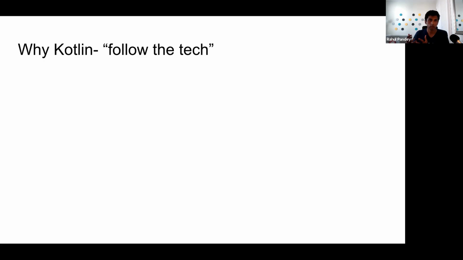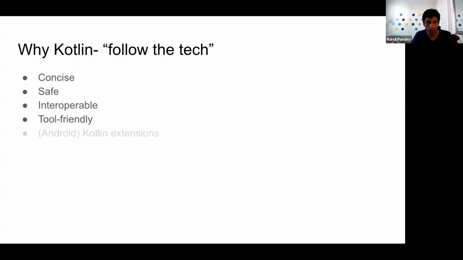So now the actual mechanics of the technical reason of why you want to learn Kotlin. I took these from the Kotlin website. Concise, safe, interoperable, tool-friendly. So concise means that it's not going to be as verbose as Java, and I'll show you that in a minute. Safe means that there are built-in nullability checks. Interoperable is what we talked about earlier, which is that anywhere that Java runs, Kotlin will run. And tool-friendly means that all of the existing tooling that you have for your Java project, for example, your build system, almost all of that should carry over directly to Kotlin. So you don't have any large activation energy to use Kotlin.